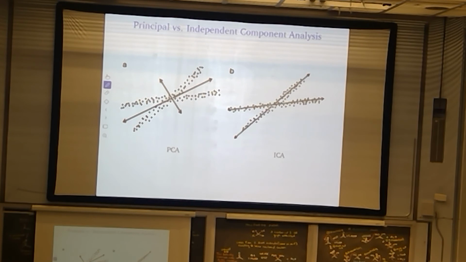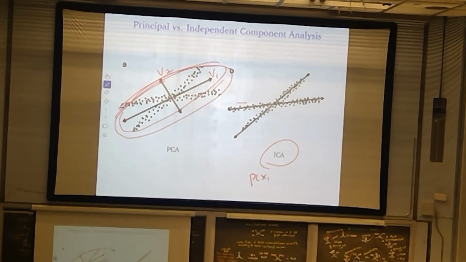If I have data like that, okay, PCA essentially fits it as if it's Gaussian distributed data, since it doesn't know otherwise. It's essentially fitting this ellipse, and it will pick out this as V1 and this as V2. But somehow we look at it and say, wouldn't it be nice if I can pick out these two components? This is called ICA, independent component analysis. This is trying to go for this decomposition.